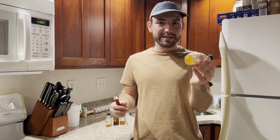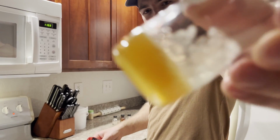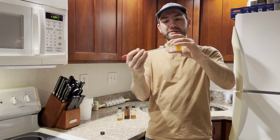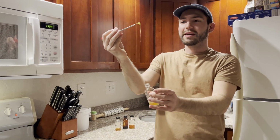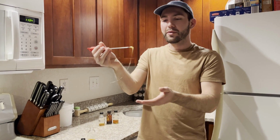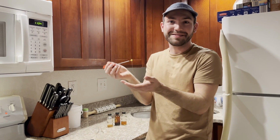Okay, so last but not least is our Sycamore syrup. Let me get a little close up of it in the camera. I actually can't use a spoon for this one, and the hole is too small because it's almost like a taffy, but here it is. Kind of like honey that has hardened a little bit. But I've used my thermometer. I'm the only one that uses this thermometer, and it was bought just for this video.